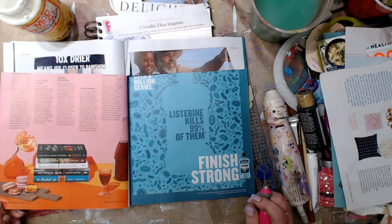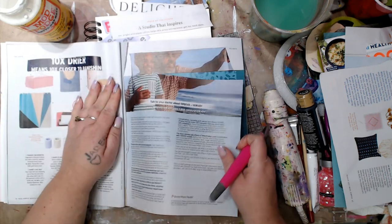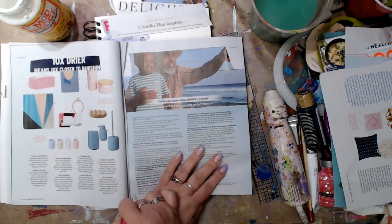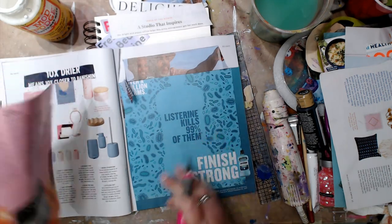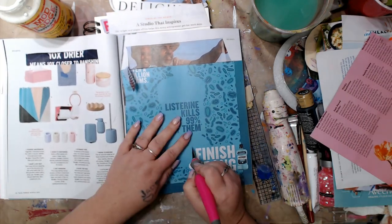Oh, God, Kel, you cannot pick everything out. All right, this will be the last one I do, because I'll cut individual pieces from it. Who knows what I'll use for it? And don't cut towards yourself. Always cut away. I know. I know. Finish strong. That's a good word.